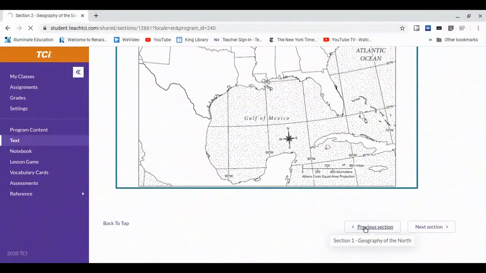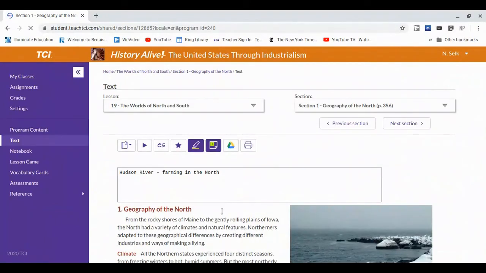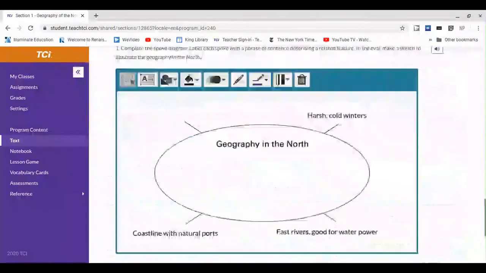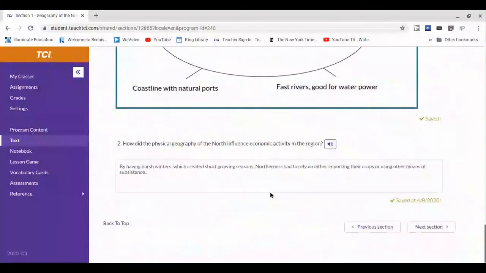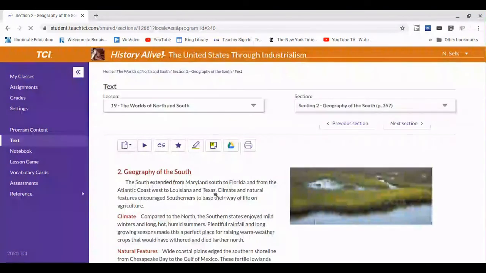Clicking on previous section, you'll see my note is still there, right? So we have the note there from Bass. You can see that I have the highlighting there. It's blown off that little thing there, but here in the graphic organizer, it's still there, and the text is still in here. And I had misspelled something, so I'm going to just go and correct the spelling. Okay. And you see it's resaved. And now I'm going to move forward. Back here, now we're looking at the geography of the South. And I do the reading. Again, we have all those features and the like.